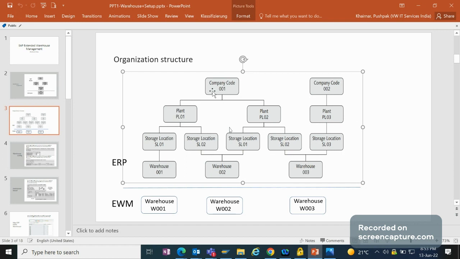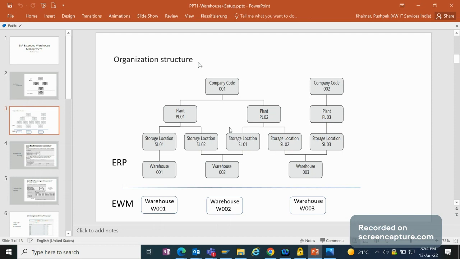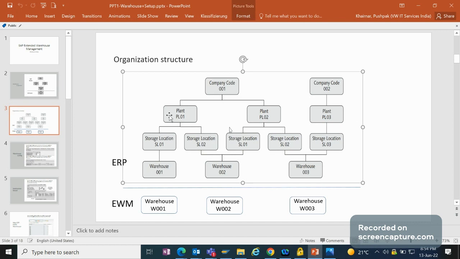This is actually the concept of material management, so they will be creating all these things on the ERP side. But we should be aware of what company code is, what plant is, and how the org structure looks for the ERP. Because for EWM, basic knowledge of MM, PP and SD is required, not entire, but only the basic things. You should know how to create a company code, how to assign the plant to the company code, and how to create the storage locations and assignment.